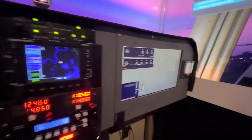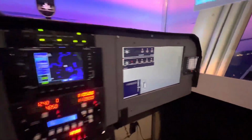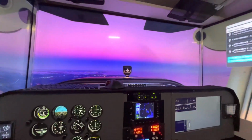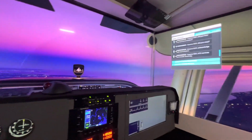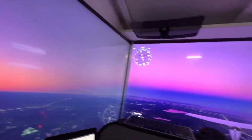This FIP gauge over here is just an annunciator panel for right now. Haven't decided what I'm gonna really put over there yet. But yeah, so far so good.